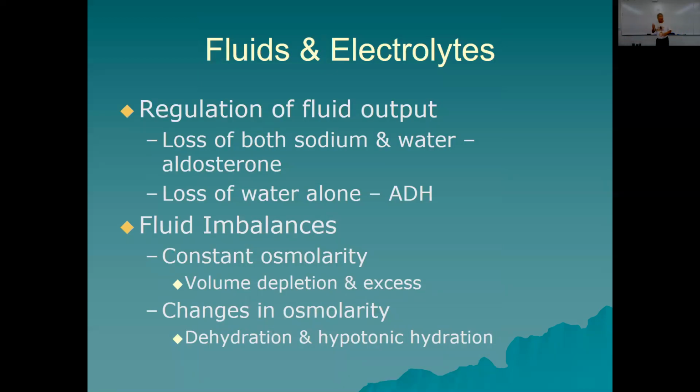Okay, regulation of fluid output. For loss of both sodium and water, aldosterone is your hormone to do that. Like if you lose blood, you'll be secreting aldosterone, you'll save sodium from your filtrate in your kidneys, and you'll bring water with it. But for loss of water alone, you're going to be secreting ADH.